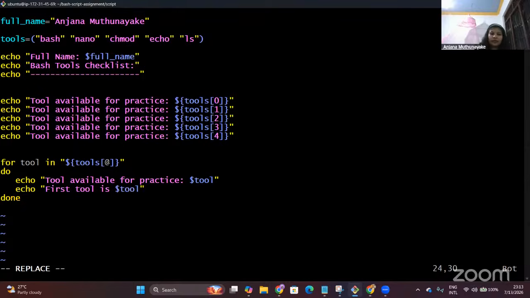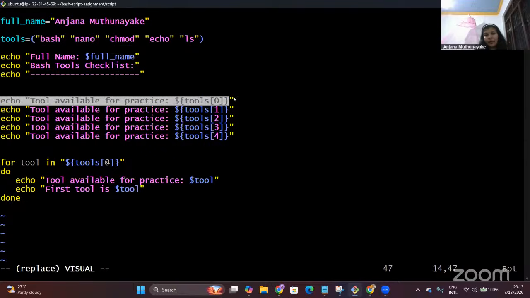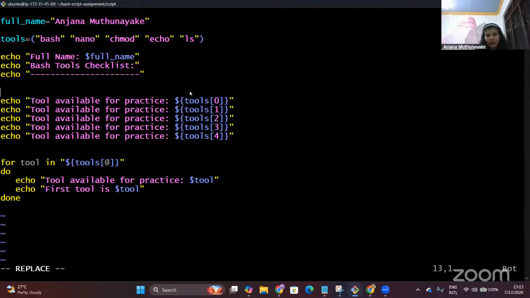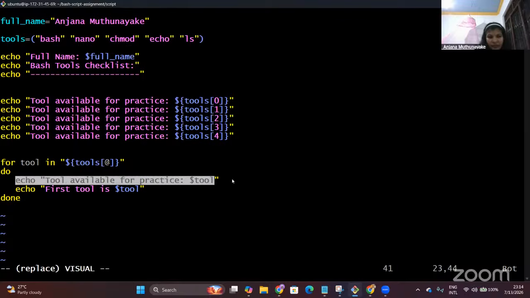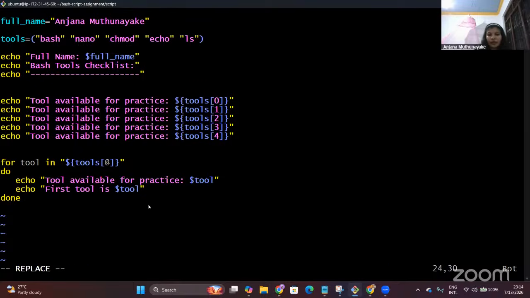So this is what you need to do repetitively. In this case, we need to run this command 5 times, one by one for each value in this array. That's why we have added this block here. If you need to do something else, you add that.